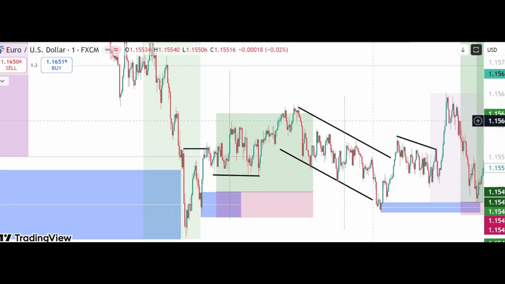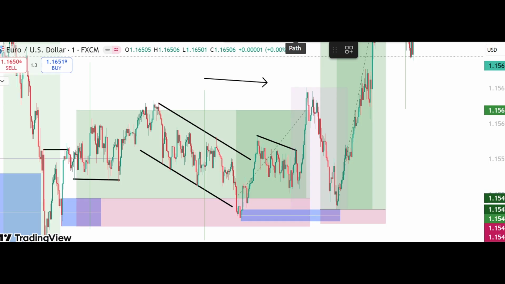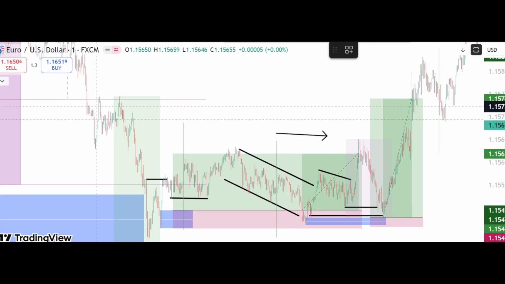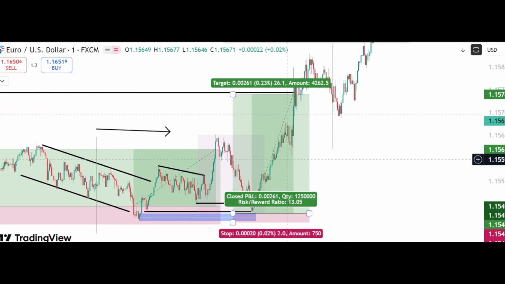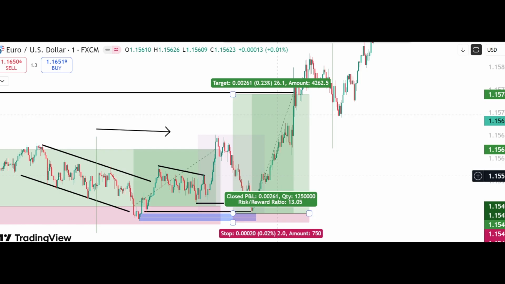Then price came back. This was the mitigation. It hit 3R after New York open. After hitting 3R, price immediately reversed, taking me out on break even. But I knew that price would come back to clear liquidities. As you can see here, we have liquidity. We can also consider this one a smart money trap if you like. I marked this demand. Target was this equal high, and price straight away, without any pullbacks, hit my TP. This one I closed at 3R, and this one gave me 13 hours.